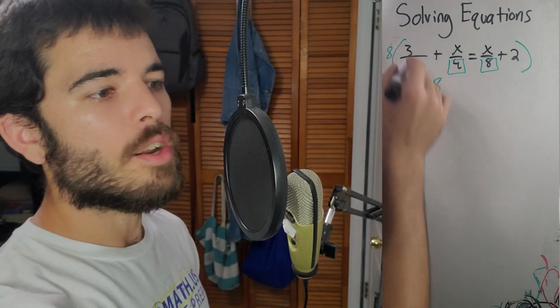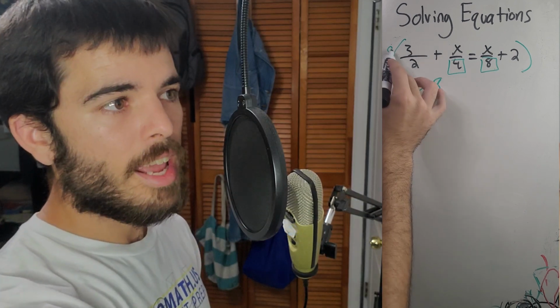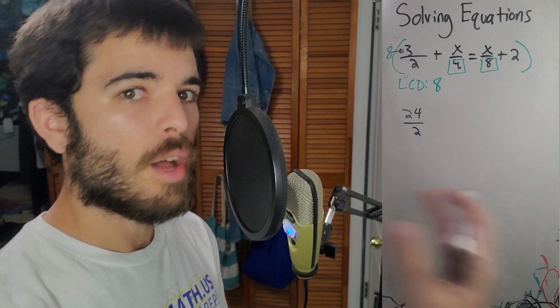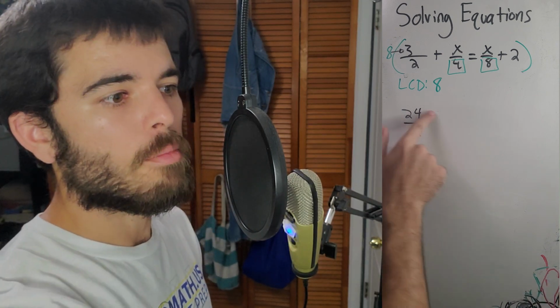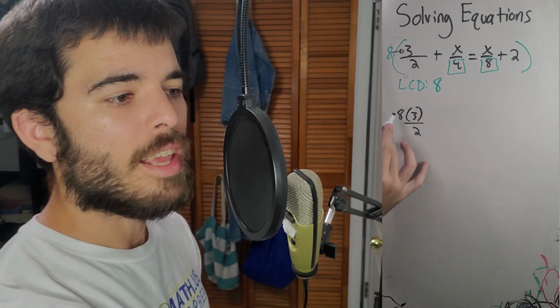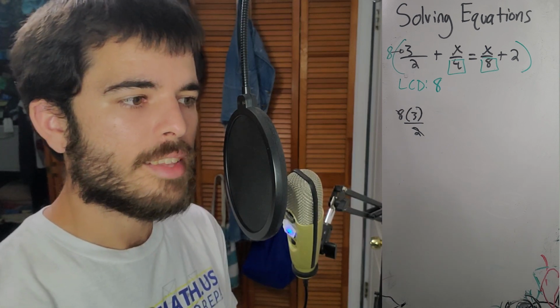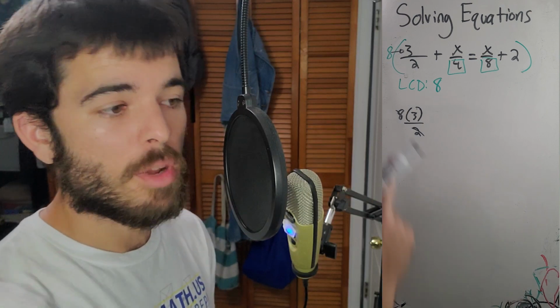Now, when I multiply the 8 across, some people would put 24 over 2. Technically, the 8 does multiply to the top of a fraction. The whole number multiplies to the top of a fraction. But if you want, you could skip that step and simply cancel out whatever's top and bottom. Since we have multiplication, we could cancel out the 8 as our first step. That's just a personal preference. With larger numbers, this becomes very helpful.